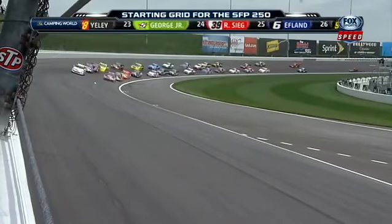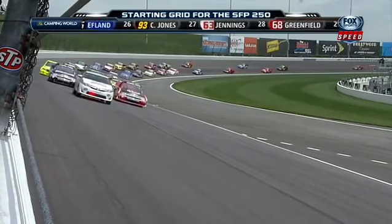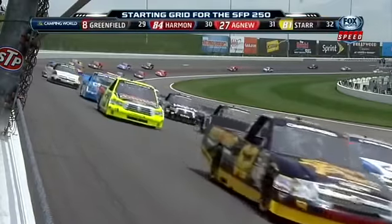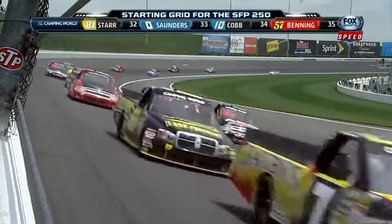Joey Logano, he said his truck isn't fast enough to win just on sheer speed. He hopes driving comes into play. You watch for Kyle and Joey. If it does come down to handling, those 2 will move forward. Right. But if it's just a flat-out speed match, I don't know if they can catch those 2 front-row starters.